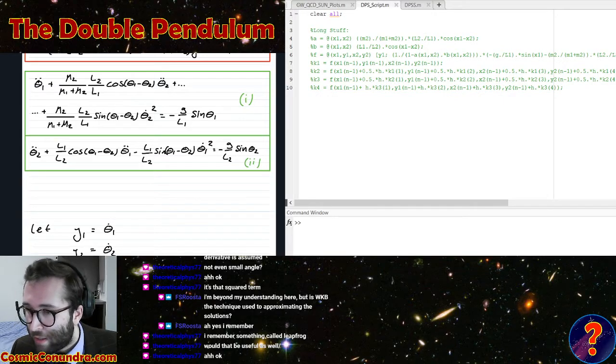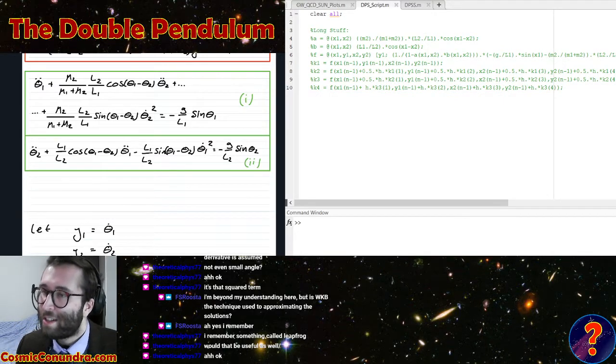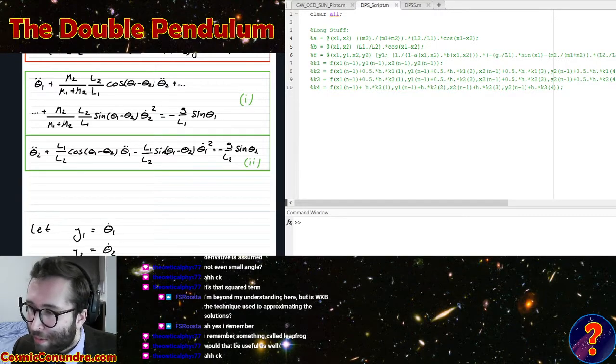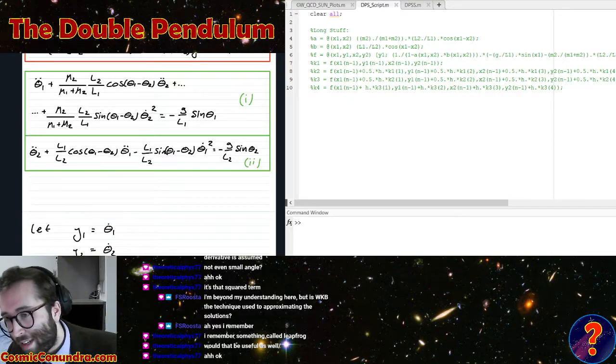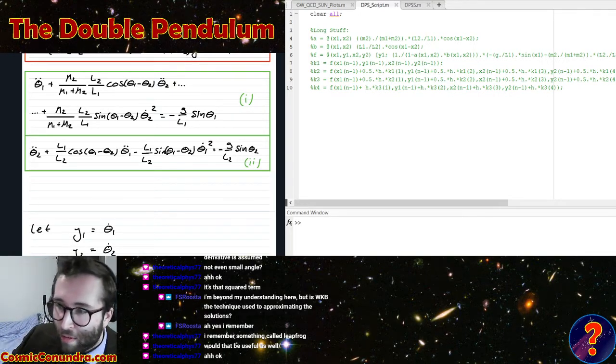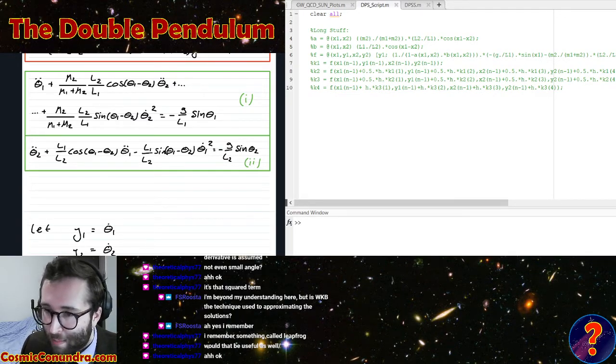So our numerics are fairly good, but they get progressively worse over time, as you might imagine, because the solution to the particular position your pendulum is at, the particular speed it's at, depends on a larger number of times and speeds that have come before. So the longer you go on, the more these errors compound, and you get worse and worse results the further on you get. But for fairly short times, and we can decide later what exactly we mean by short by looking at how much the energy conservation is broken, the numerics are pretty good, and we get some nice pictures too.